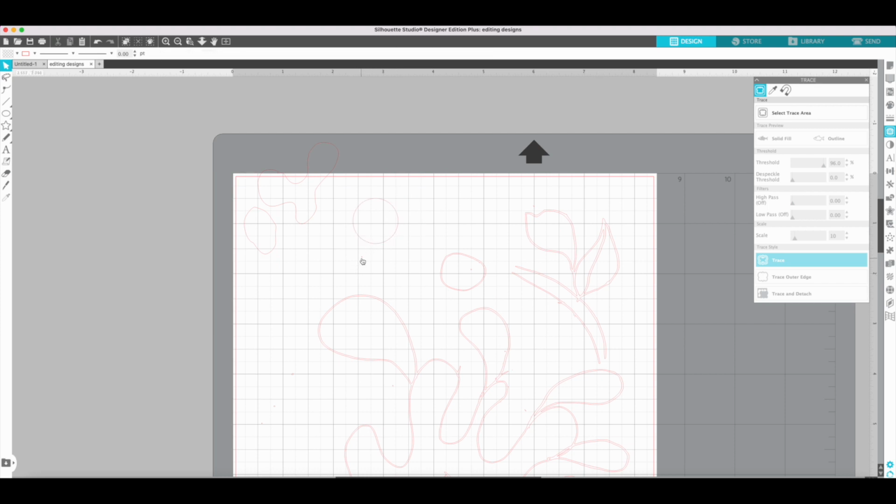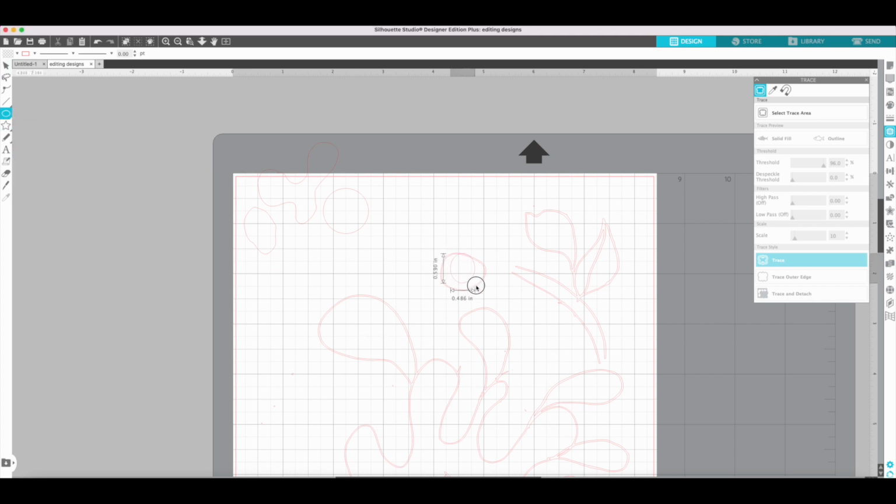Okay, and here's this little dot left over from who knows what. Let's delete that. That would have cut a tiny little hole in the paper. This one too, so let's delete that. Okay, here's another one. Let's do a circle once again. Click on the ellipse tool.